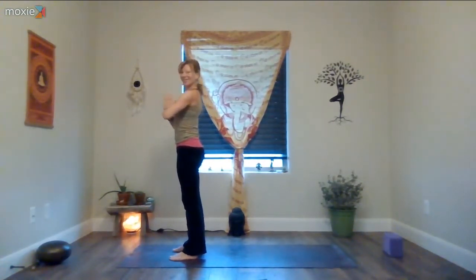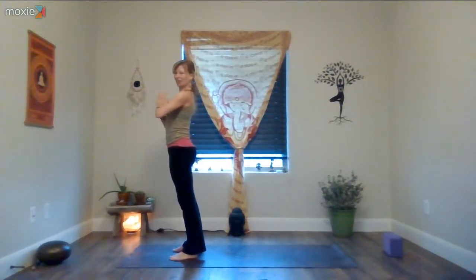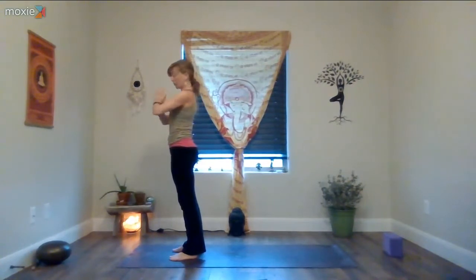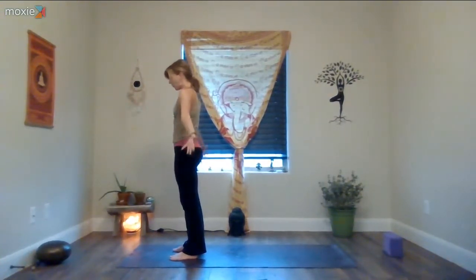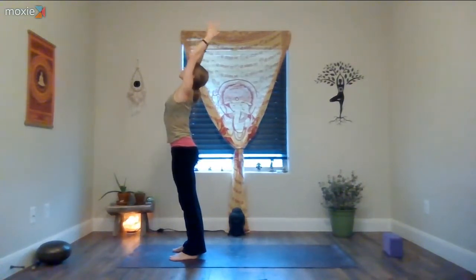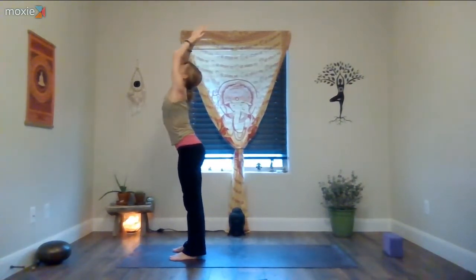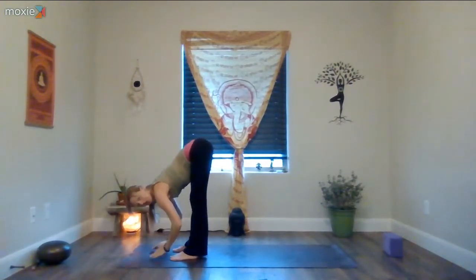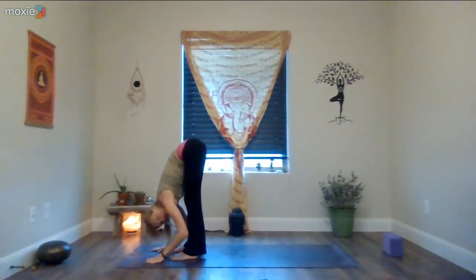We're going to move through a few sun salutations, Surya Namaskar A, moving breath and movement together. So inhale, sweep your arms up overhead, bring your palms to touch, and feel free to lift the chest as much as you can. And then exhale, hands through the heart center and slowly release into a forward fold. Feel free to bend the knees every time you're in your fold.